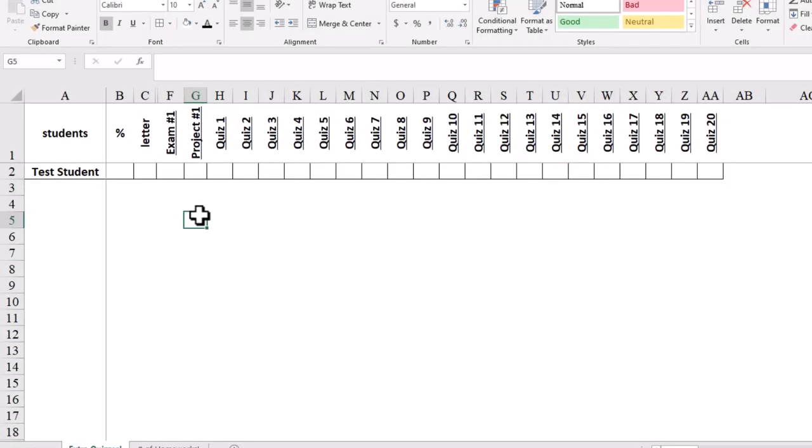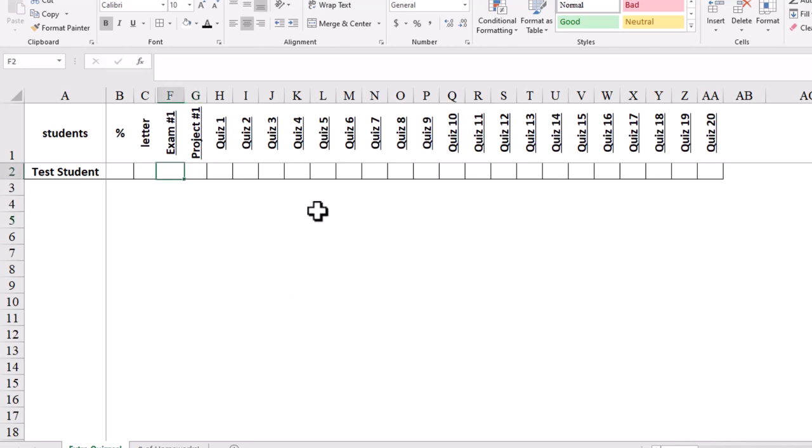Okay, friends, so a couple of you have asked me really good questions about a couple of weird components of my grading system. The first is what happens if I do more than the 10 mandatory quizzes I have to do. So I made up a fictitious test student here, at a fictitious place in the course where they've turned in exam 1 and project 1. I'm guessing this is somewhere around week 6.